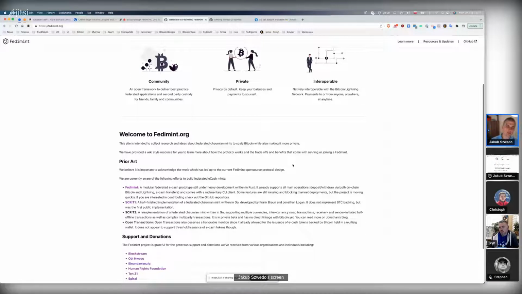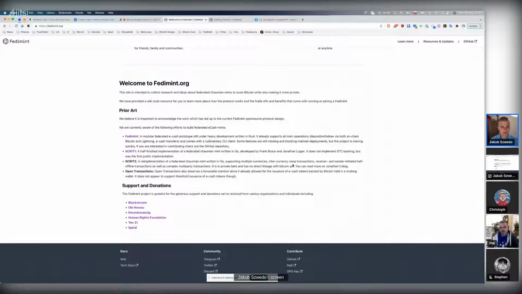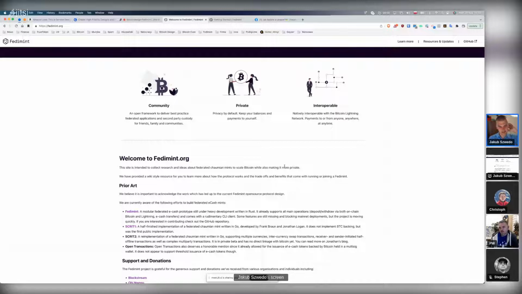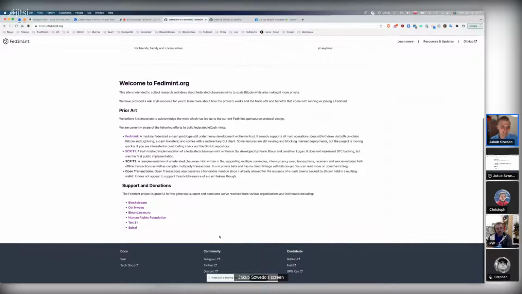I'm just thinking about someone who goes to Fedimint.org and wonders, did anyone implement it? Where can I check it, right? I think this information, who implemented it, should be maybe not on the landing page, but included somewhere. We show sponsors, and we can show sponsors as logos instead of this and stuff like that. So maybe we can have a section on who implemented Fedimint. And I guess when there's only one product, it's not that sexy. Then we only did three. But yeah, I think that makes sense.